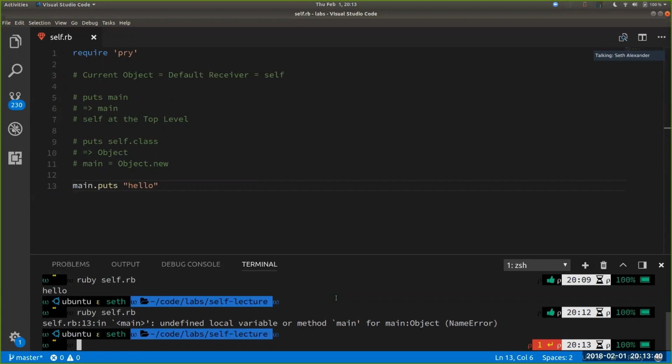So Ruby is going to print main as the current object at the top level, but there is no such variable called main that we can work with. So the main that we see, quote unquote, we should be able to get to our pry here.